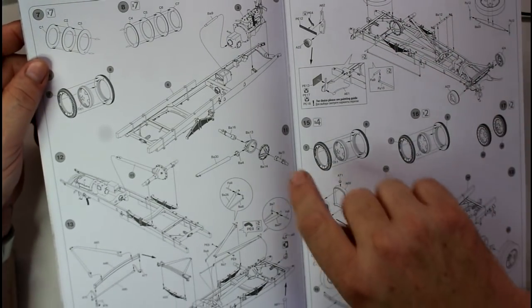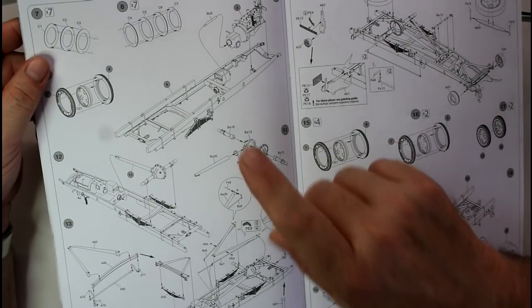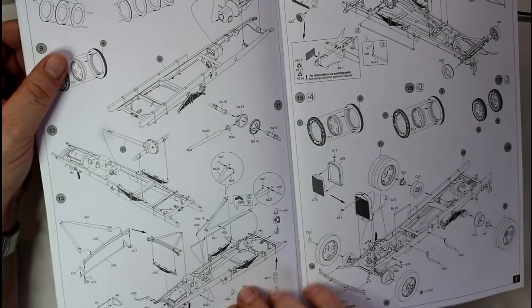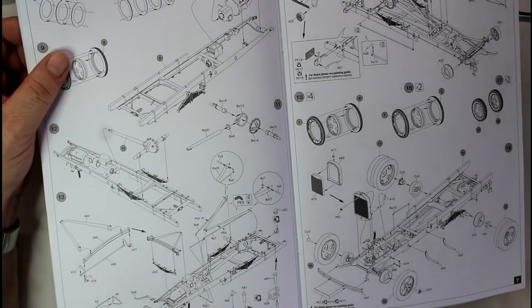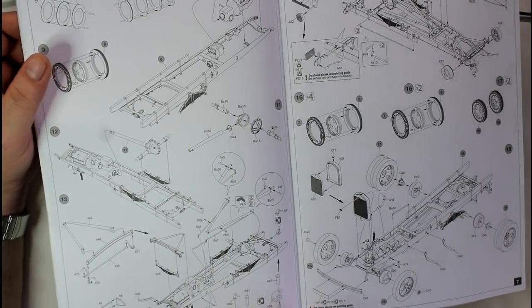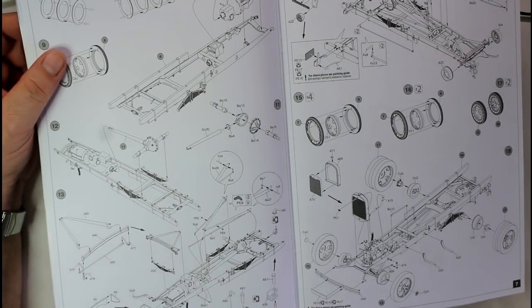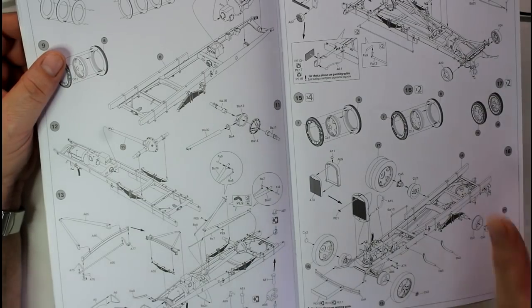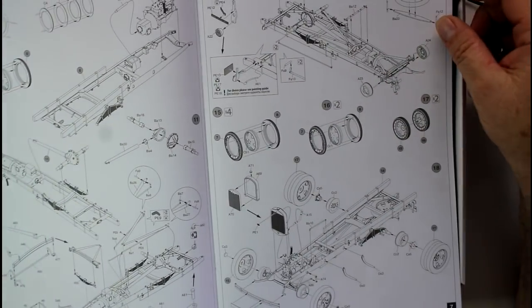I'm not sure. Got our diff going together here. Goes on to the chassis. Then we've got all our steering linkages, all that sort of thing. I'm not sure with the steering whether it's set or whether you can move it. That's something I'm going to have to sort of find out in the build. But looking at the way you've got these photo etch parts and stuff like that, it may be that they've made it so you can move it, but it's going to be very delicate. It'll be something you have to be very careful of.